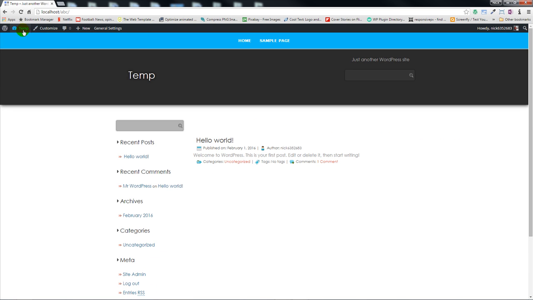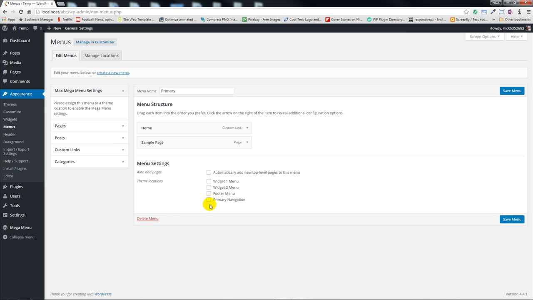I've got the footer menu that's hard coded. It's going to be in the footer, obviously, but you can use it. You can use the widget 1 and widget 2 areas and put it anywhere you want.